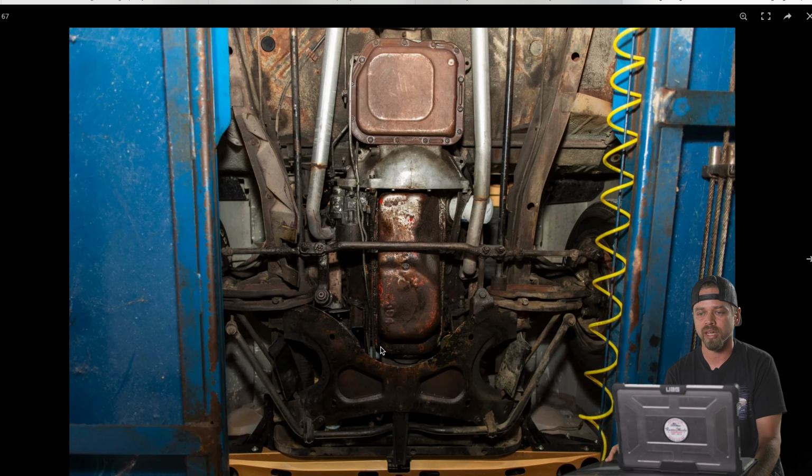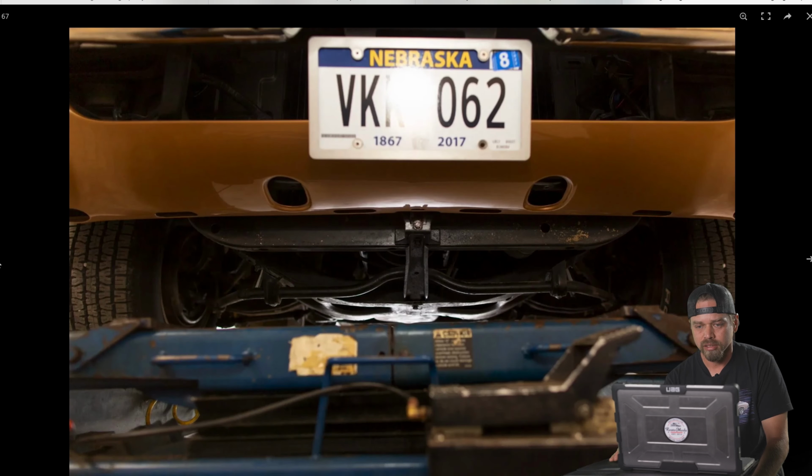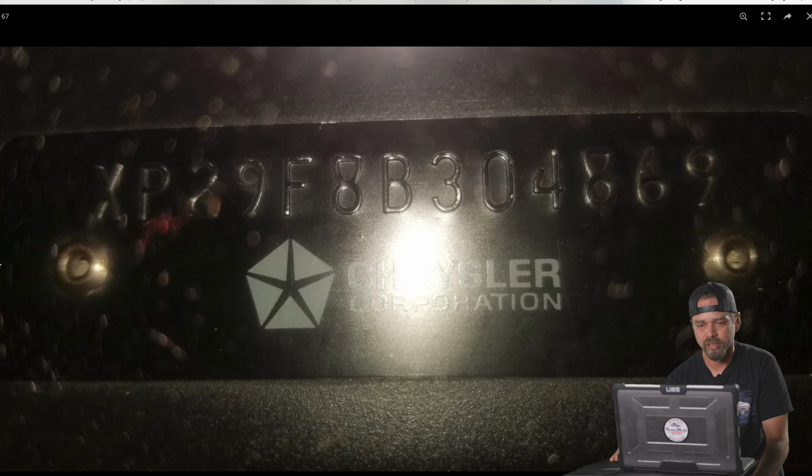You can see the underside, the drivetrain. Floors look good. Sometimes they rust in this area. Let's keep looking. So yeah, this is the rest of the floor. This is the back area of the car. Looks pretty good, but really you want to see the rockers, and they're covered by the lift here. So you can't really see the rockers. You can't see the trunk. Here you can see the front of the car, not really a good underside shot. So it's tough because you're going to want to see more pictures of this car.